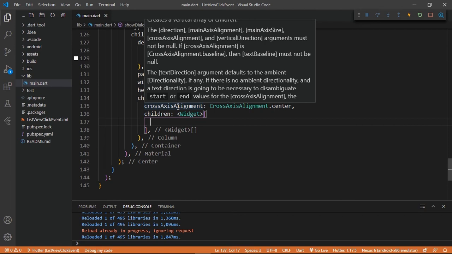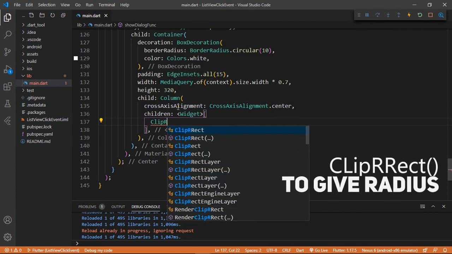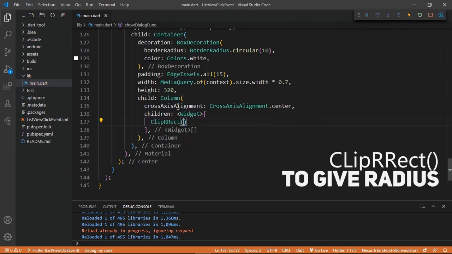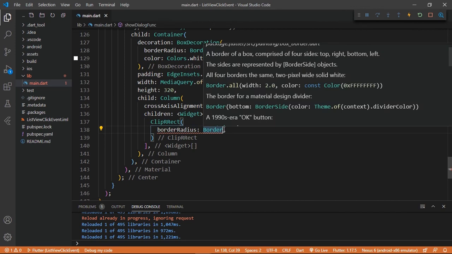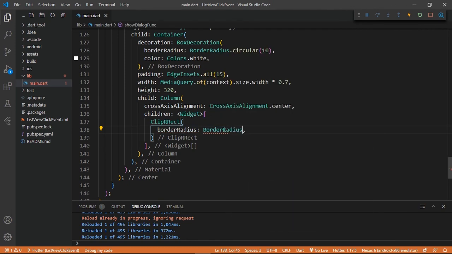So first we will give an image. Here I am using ClipRRect, so we can give some border radius to our image. BorderRadius.circular, give some 5 value.